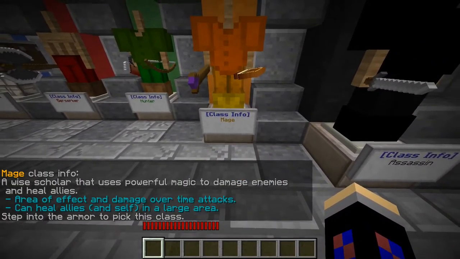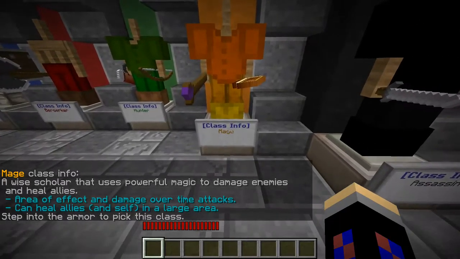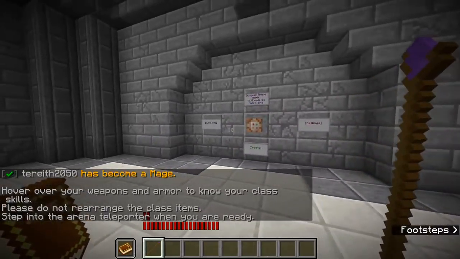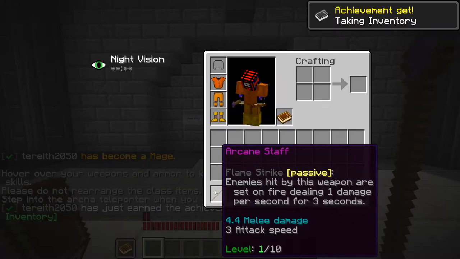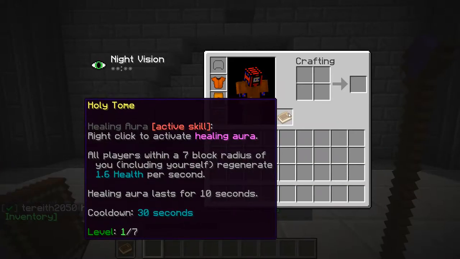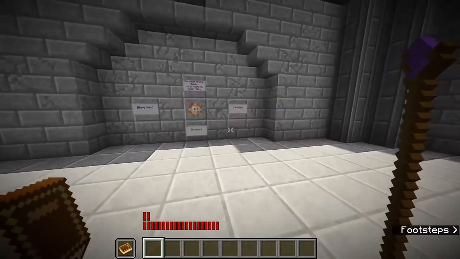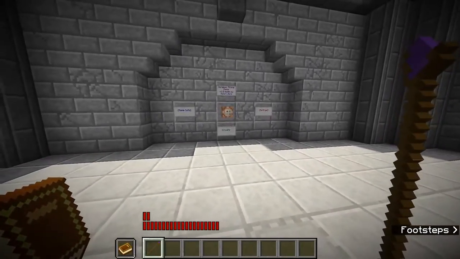Step into the armor to pick up the class. Area of effect and damage over time attacks. Can heal allies and self, enlarge area. Okay. Hover over your weapons and armor to know your class skills. Please do not rearrange the class items. Okay. Step into the arena teleporter when you are ready. So, okay, that's the training mall, I guess. Yeah, that's just for training.